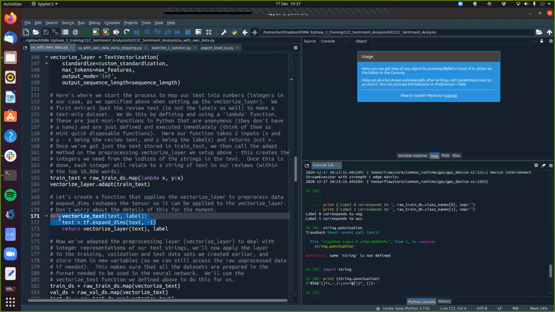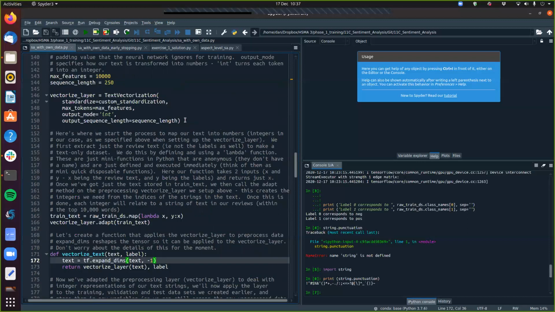This extra line of code here basically takes the text and reshapes the tensor so that it can be fed through this thing up here. Again, don't worry about that, just know you have to do that. It basically changes the shape of this tensor so that it can be fed through. You only have to do that because we've set up this separate little layer here. Normally you do all that as part of your neural network.